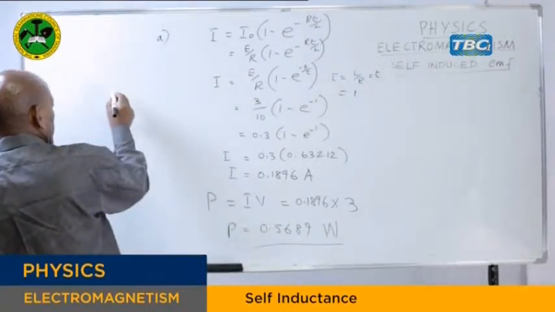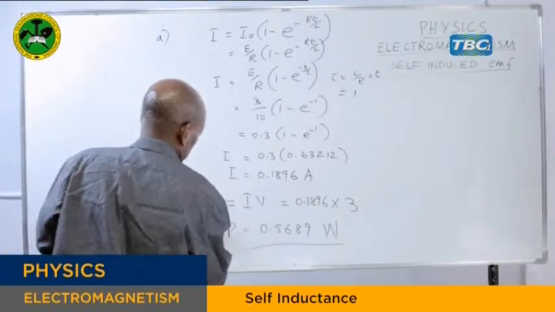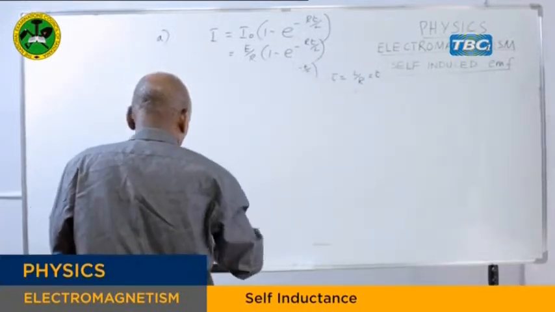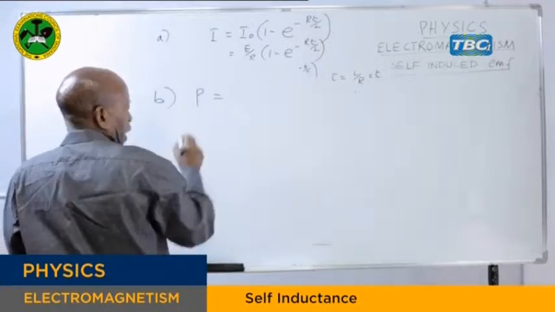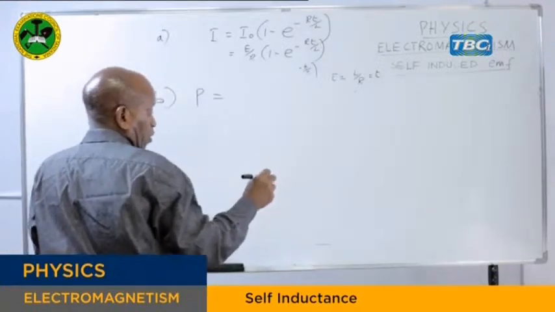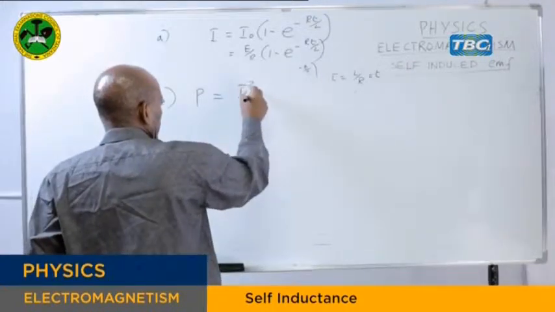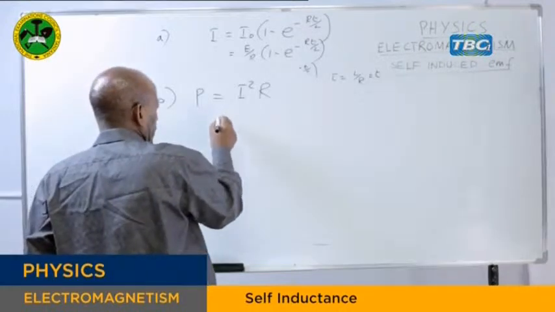If we go very quickly to this particular expression, as long as we talk about the power, and as long as we have already obtained the current I, this will just be equal to the current squared times R. So that we can substitute.